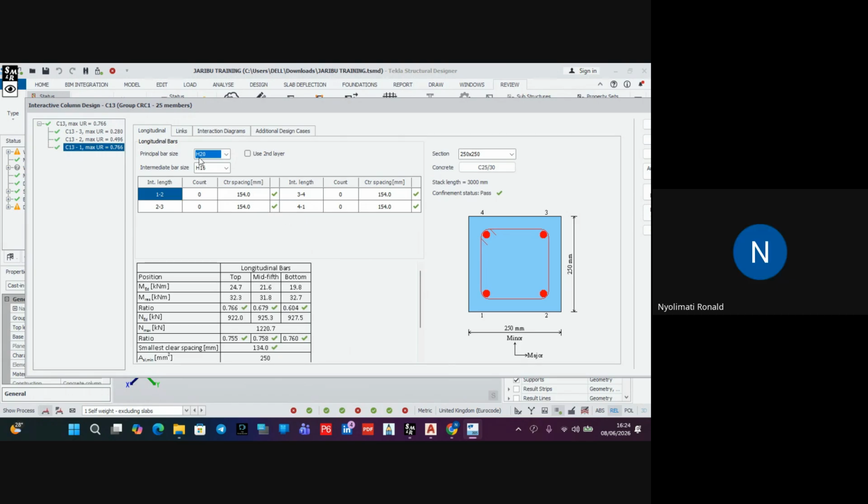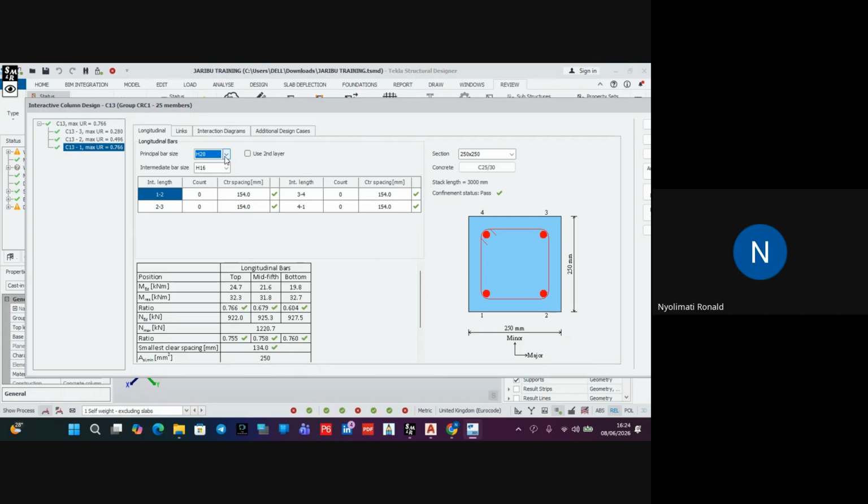If the reinforcement is closely spaced, it will be very hard for the aggregates to pass through the small space, and later on you will have honeycombing. So your column won't be very strong at all.